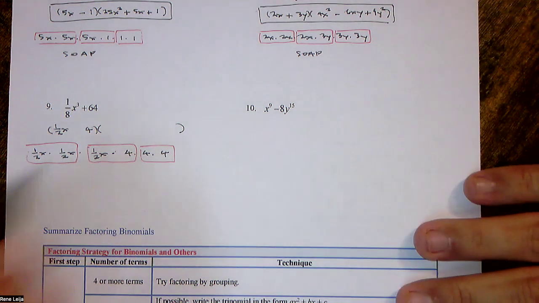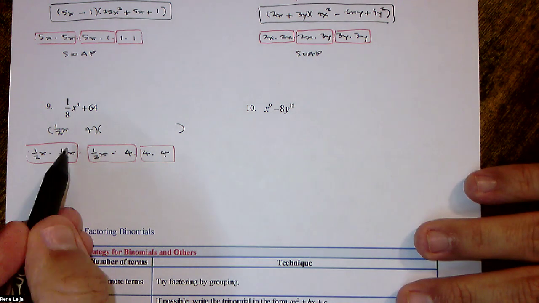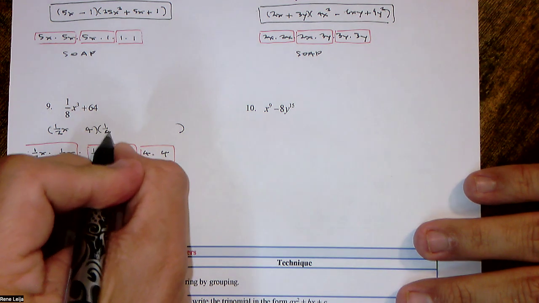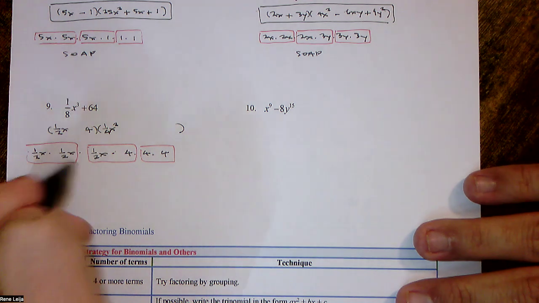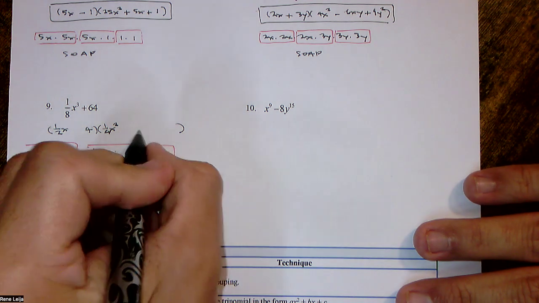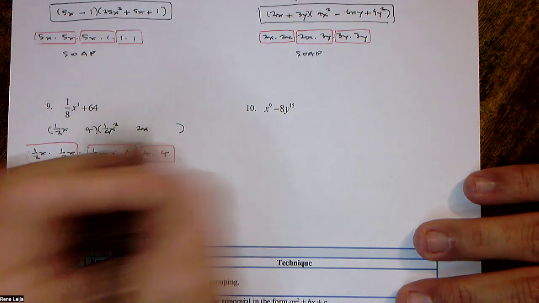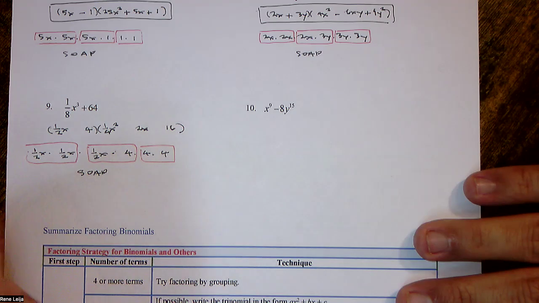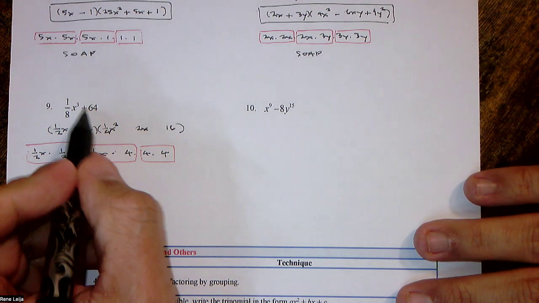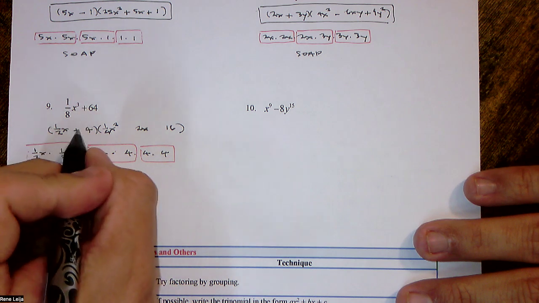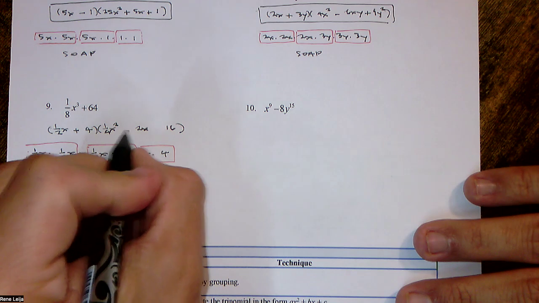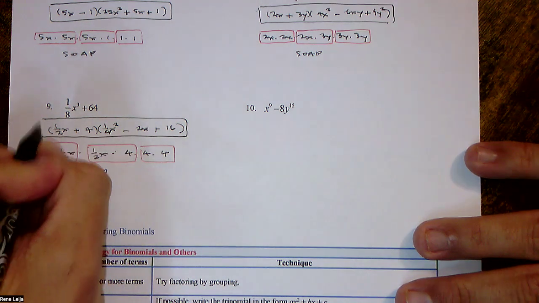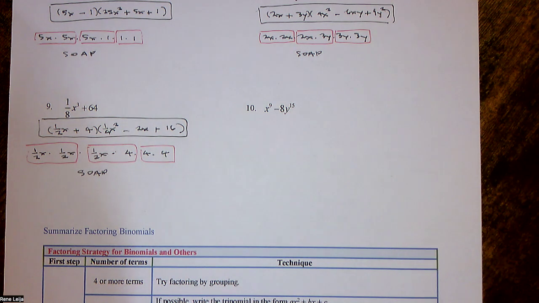So 1/2 x times 1/2 x. So remember, multiply fractions straight across. 1 times 1 is 1 over 2 times 2, that's 4. So this is 1/4 x squared. Well, 1/2 x times 4, half of 4 is 2. So that's just a 2x. 4 times 4 is 16. And then you use SOAP. So same as whatever you were given. So this is the plus. This is the sum of cubes. Same, opposite, always positive. And there you go. That's it.